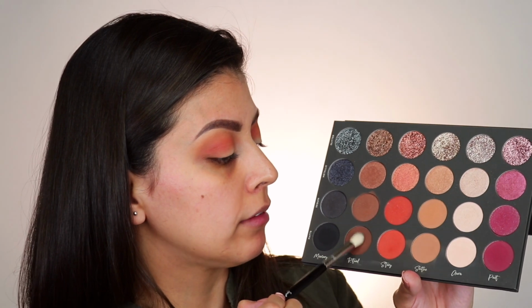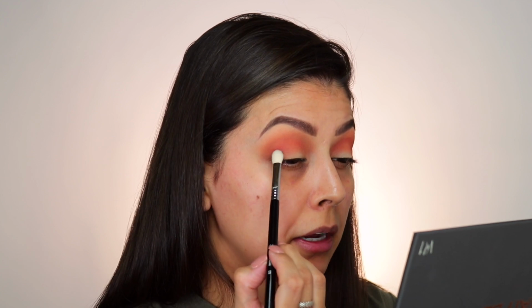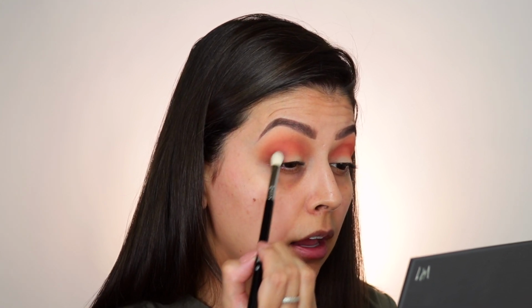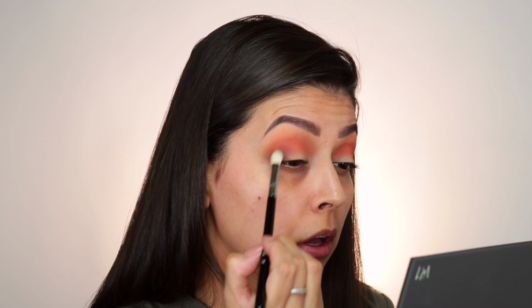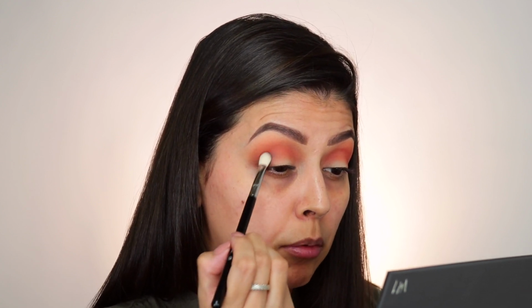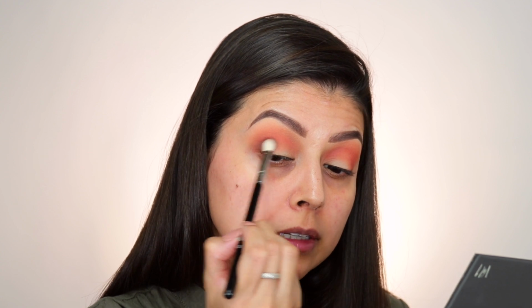All right, so next we're gonna grab this matte here from the Ritual column. I'm gonna place that along the outer V, so just this part right here. And I'm grabbing that with my E25 blending brush. So just concentrating most of this here along the outer corner. Grab a little bit more, make it a little bit deeper. I really like working with deep browns like these because they're easier to work with than blacks, and I feel like you have a little bit more room for error. So I started it here along the outer V, and I'm kind of just dragging it in a little bit because I'm gonna want it to blend in with whatever I place on top of the mobile lid area.